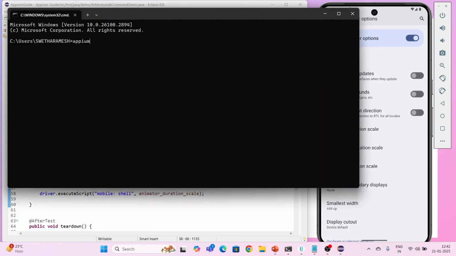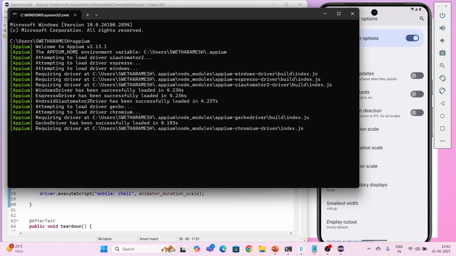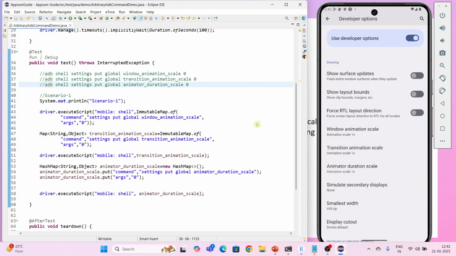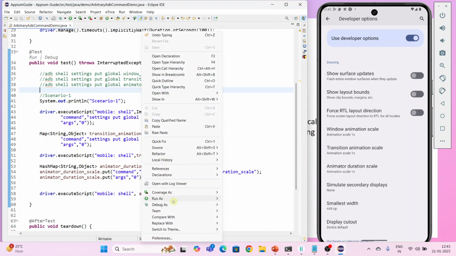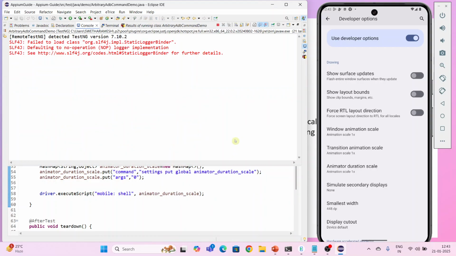If I say appium, see, now I'm starting Appium without any relaxed security, because it will fail. I want to show that also. So I'm running the Appium server without any flags. But if you want to run this Appium ADB shell, I need to add the flag called relaxed security. Now I'll run this one. My Appium server is running. Now I'll run this command. It will fail. See, I'm running this code without adding the relaxed security flag. It will definitely fail.